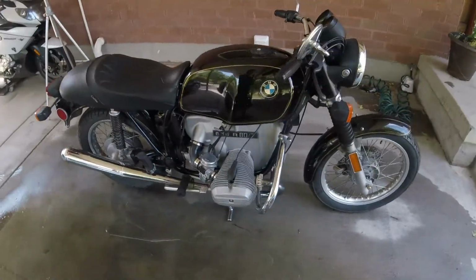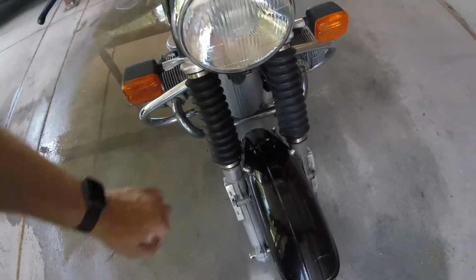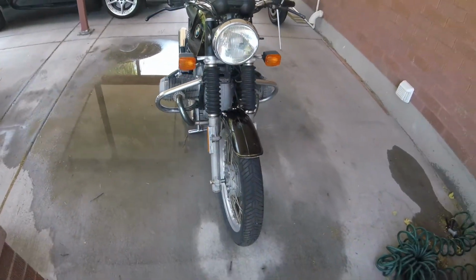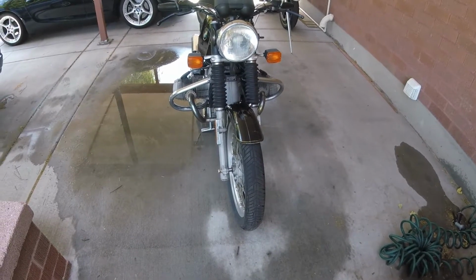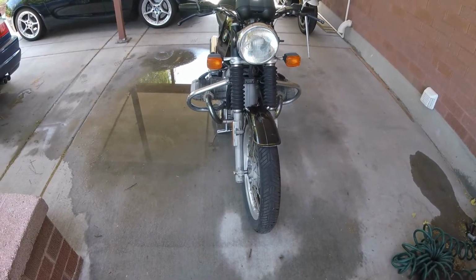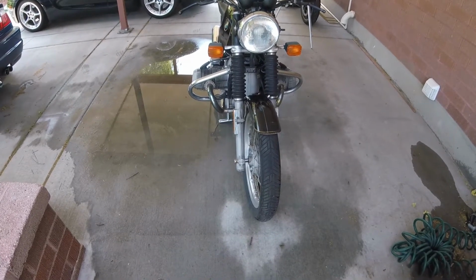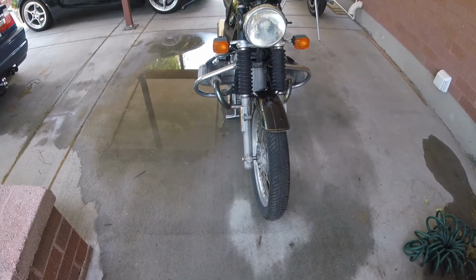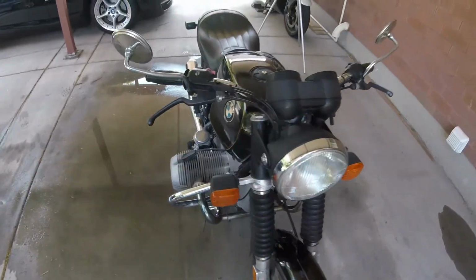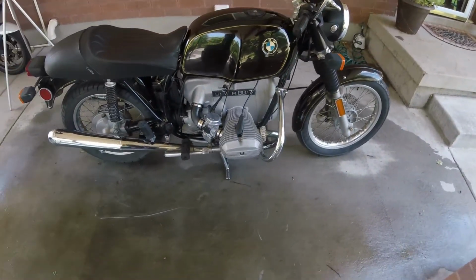The next thing that we found was the boots, or the gaiters on the front forks, are ripped. Those are going to have to be replaced. To do that, I have to take the front suspension out, and if I'm going to go that far, I'm going to rebuild the front forks as well. Put in new seals, put in fresh oil. That will transform the way the bike rides. Basically turn it back into new. We'll tighten the steering head bearings, take a look at those, and that should really make this thing ride really nicely.